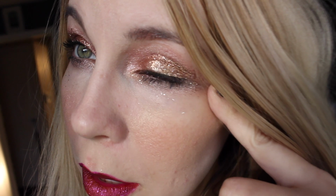I added a little bit of mascara, so I don't know, it's showing up a little bit better here, from what I'm seeing in the mirror. This is a really good angle, I think. So I added a little bit of mascara. It is kind of a holiday look, which is kind of cool. I'm not used to doing too much dark colors, but it's definitely interesting. I like to try things out.